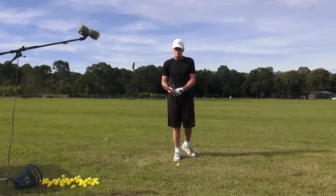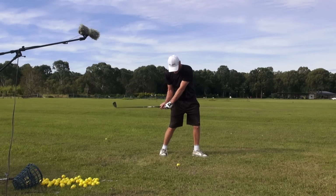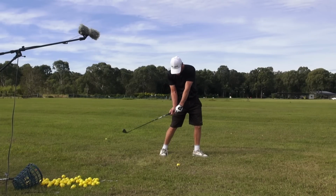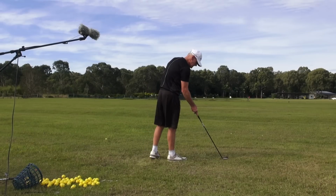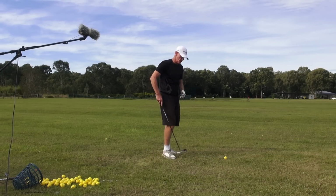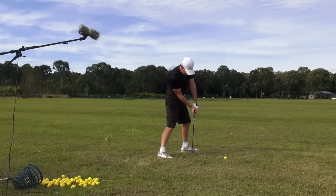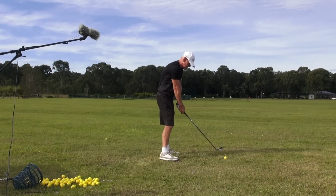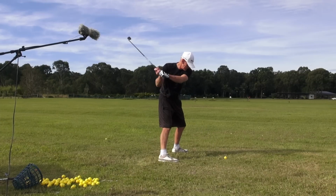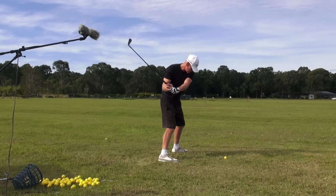And he said, because I'm coming at the ball so square, and from a little bit inside the line, or basically on the line, I can actually hit it where I think is on the outside of the golf ball. And if you look at this, guys, look how the body changes its shape. If I'm attacking it really inside, look what happens here. Everything looks a little bit convoluted here, and look at the left arm. Then you've got to get there and then you've got to release it. But if I attack it down the line on the outside of the golf ball, look what the shape of the body looks like.